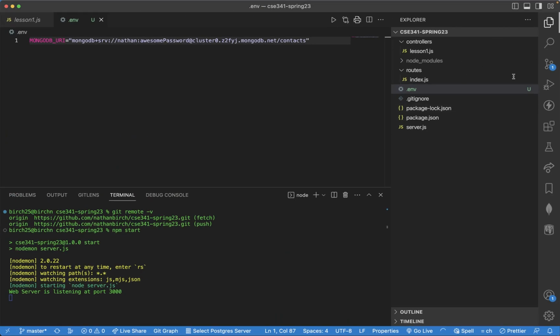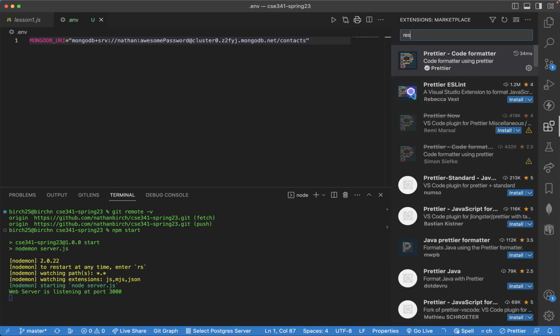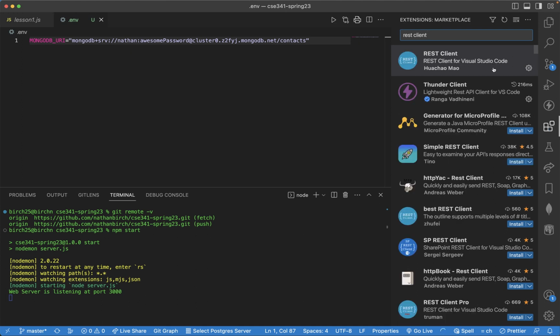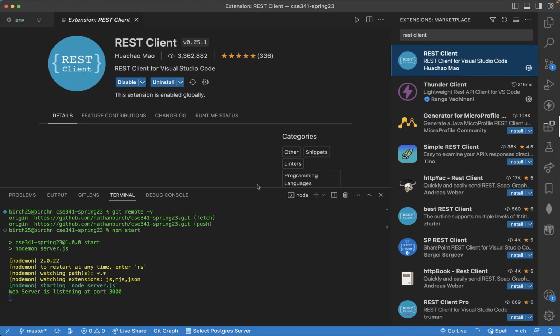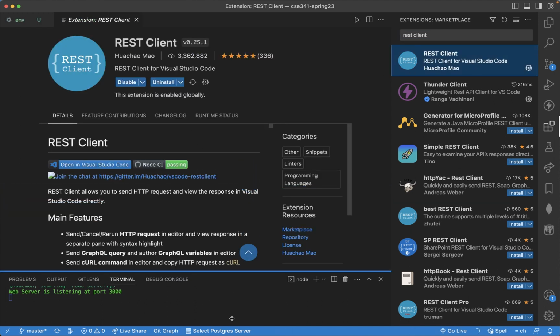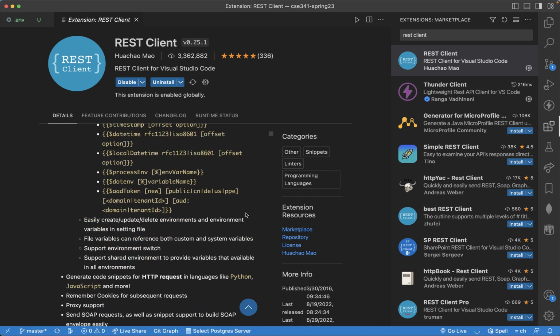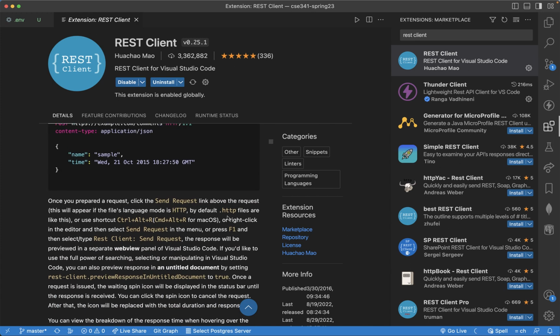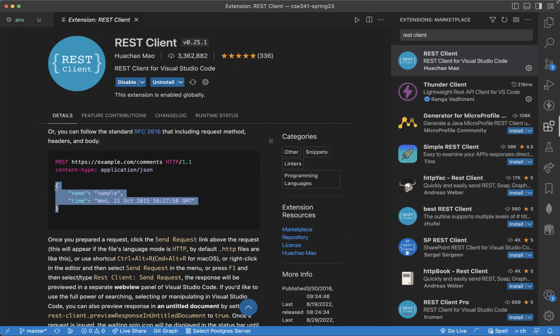If I go to my extensions in here, and I just put REST Client, which is what a lot of us are using in this class. Sorry, my computer keeps on freezing up. All right, let me scroll down here. I'm just going to go find a post example right here. Okay, it looks like beautiful JSON right here. But when it's actually submitted and my Node application receives it, it's just going to be a really long string. And all of this will just be in a string.